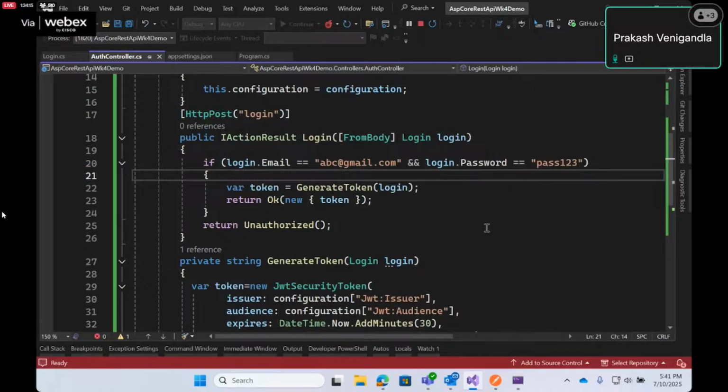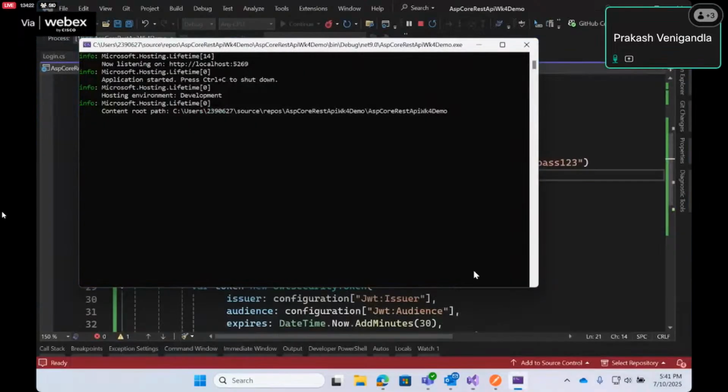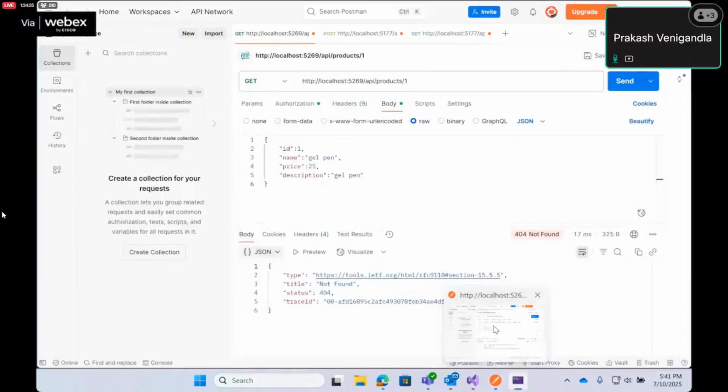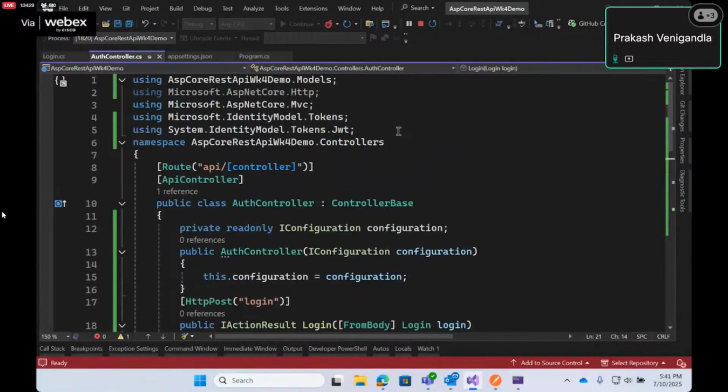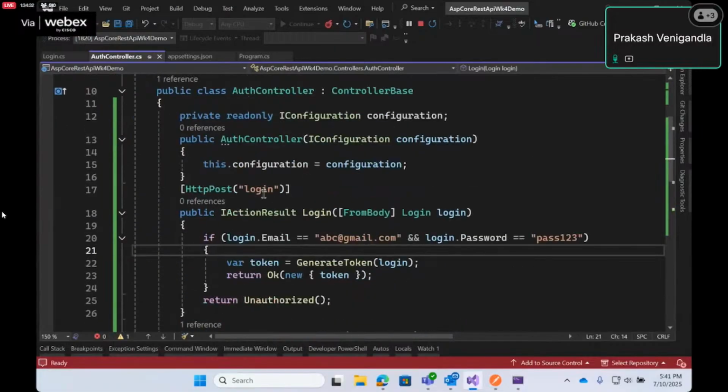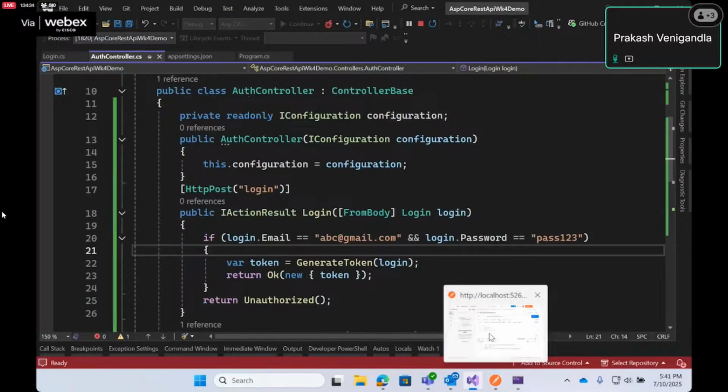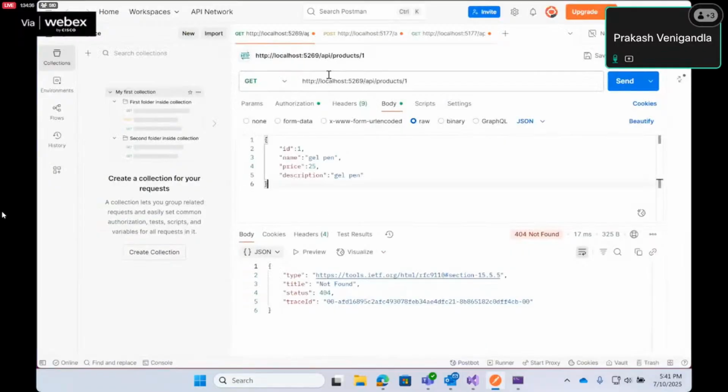We will first see whether the email ID and password are valid and whether it is able to send the token or not. So let us go ahead here. You can see the controller is there, auth, with the name login. We have to try that. Change it to post, API auth login.